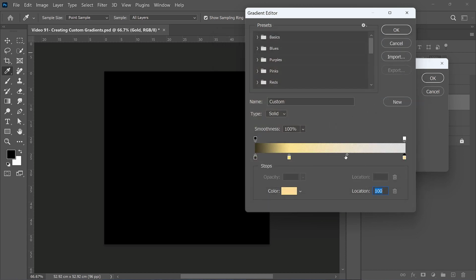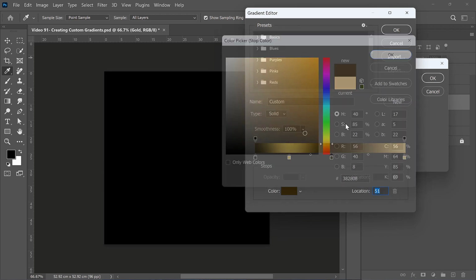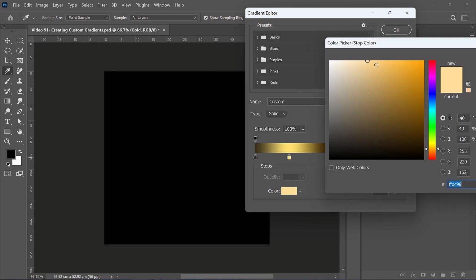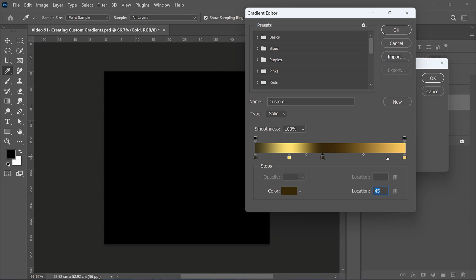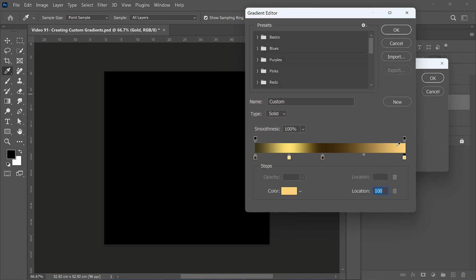Then I'll click again at the top to control the opacity here, make the opacity 100%, as you can see. Then I want another dark shade in the middle here. I give a dark shade there, like so, to have this intense gradient. So I can select that color further from there. The gradient is actually looking great, but we can make it better. Let's leave it like that.